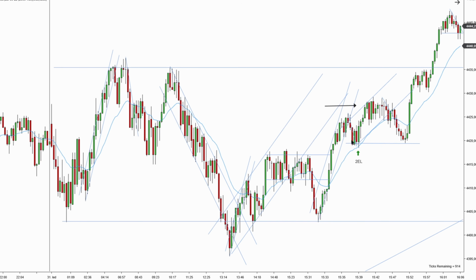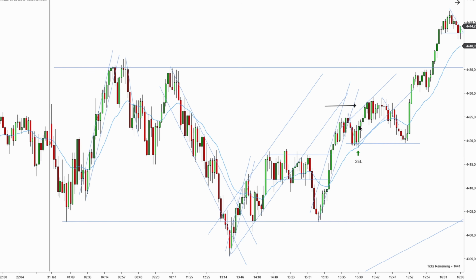You have a new high, first entry long, but you don't want to take the first entry. That's not a high probability setup yet. It failed, the downtrend had a break and a new extreme, which tells you that sellers are no longer in control, and the second entry long formed. EMA kept holding price. So this is a two-legged pullback at the key entry point while you're expecting a new extreme to be formed.